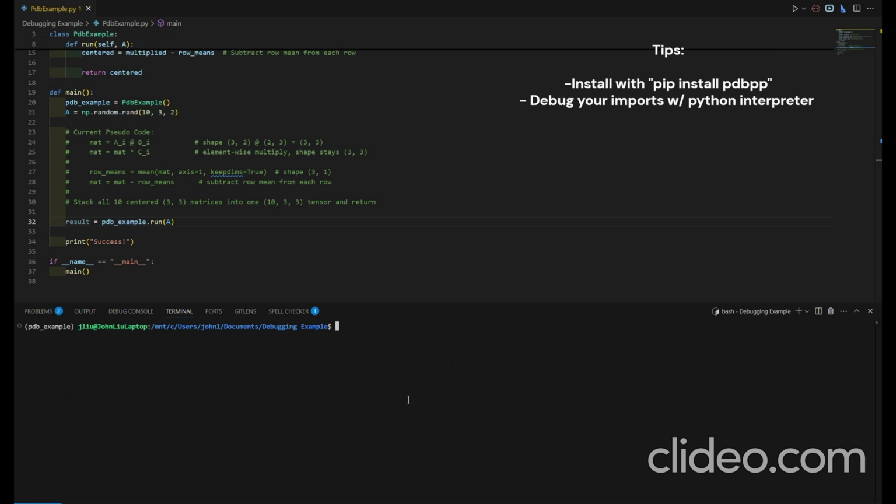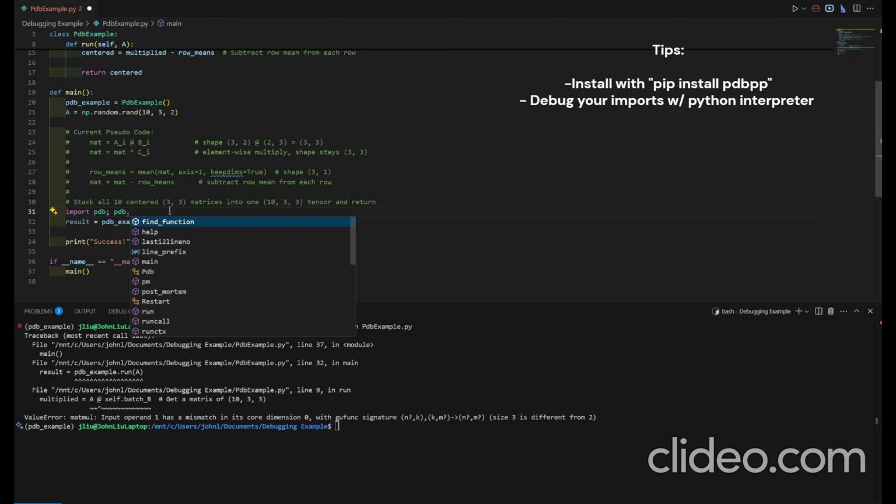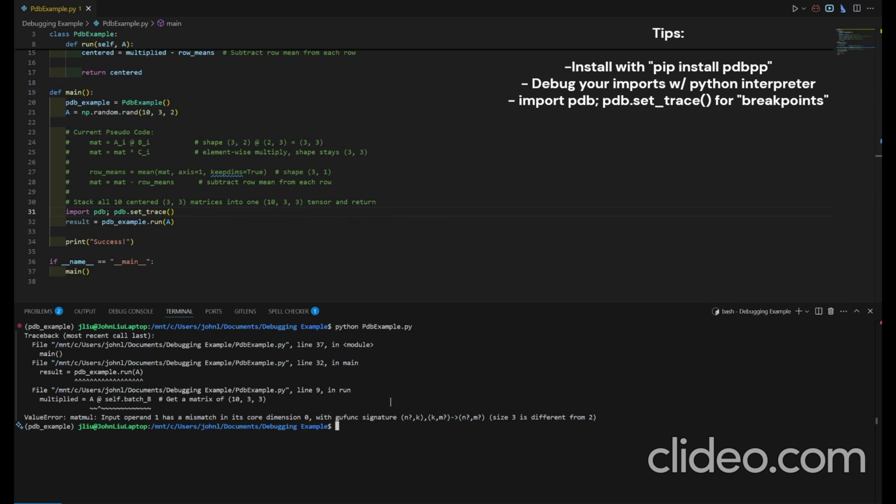So we can start trying to run this example. We can do python pdb example, and all right, we're already hitting errors. So we'll start using pdb for this. You don't always have to, but I personally prefer it and always recommend it. We can import pdb, and then you can put a semicolon just to make it clean, pdb.set_trace. This is nice because it's inline, and then you'll know exactly where in the code it'll stop. You can set multiple of these if you want.